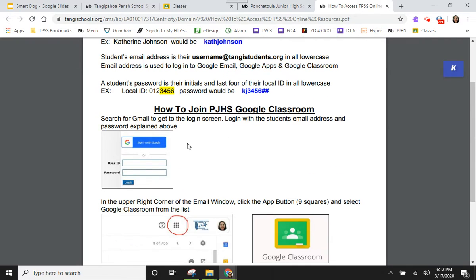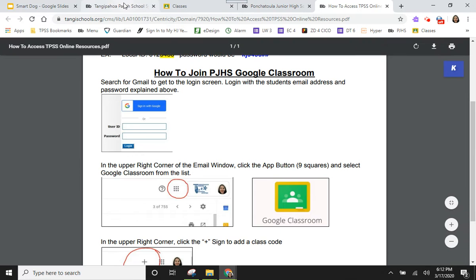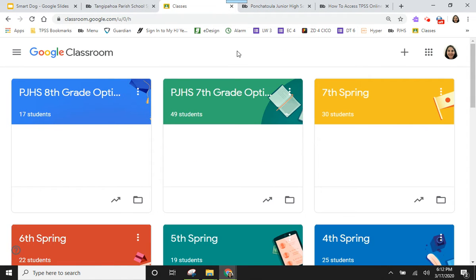So they're going to log in with that email address and that password, and that is going to bring them to the Google Classroom page. From the Google Classroom page, it's going to look something like this. Now, I'm looking at it as a teacher, but your student version is going to look very similar. They will either have to press this plus sign and type in like a 5 or 6 digit classroom code to join a class, or if they have a pretty small class, it's possible that their teacher has already enrolled them.